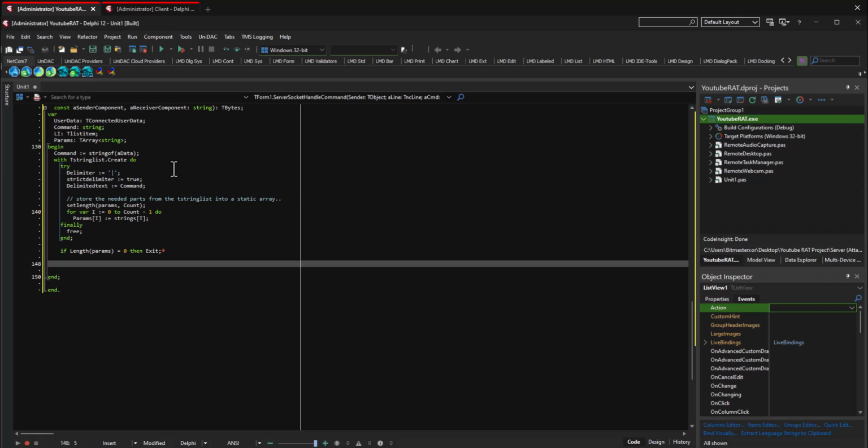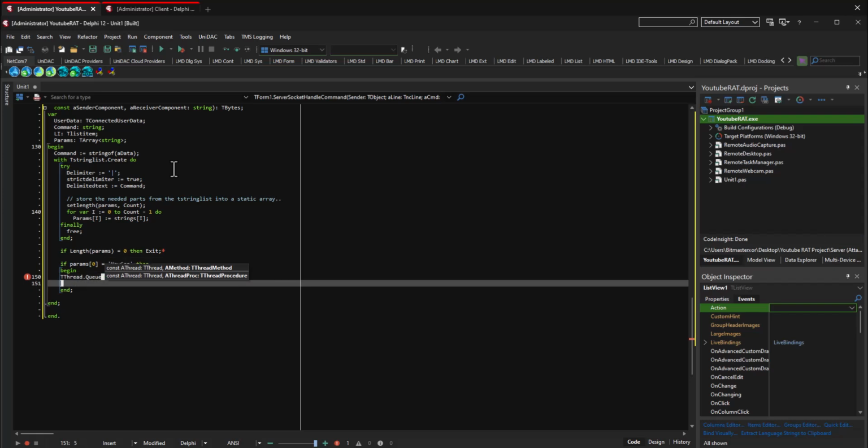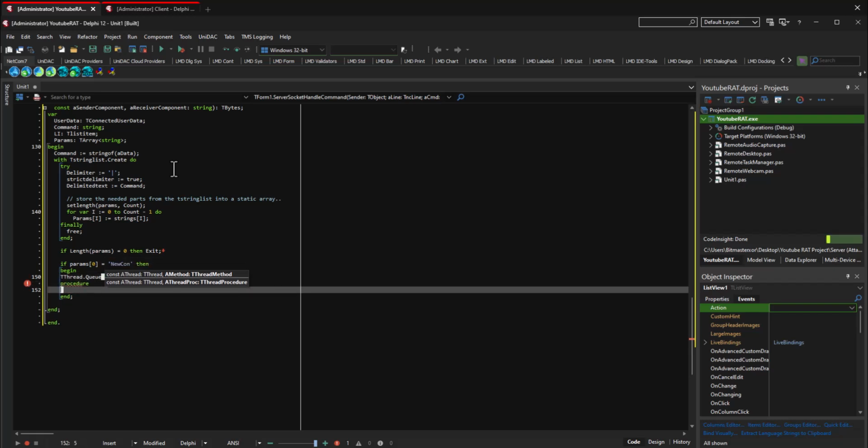Okay, so now that we've gotten past that, we're going to say if params 0 is equal to new con, then begin doing some stuff. So we're actually going to do what we failed to do on the client, which is create an actual multi-threaded event here, using a TThread.Queue with nil, and then procedure begin.